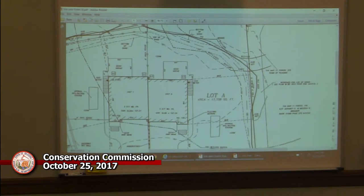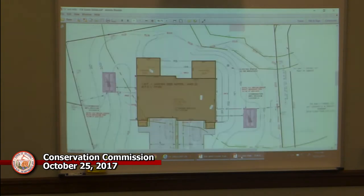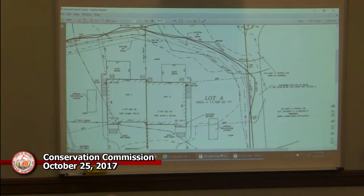So which one was in the approved? The one that was this one. The colored one. Yeah, that's what I remember. And that's what he did? No. He did this. He flattened the majority of it and then pushed the slope out towards the property line. And this is the old as-built. There's a new as-built based on what's out there now. And they did a much better job of actually identifying the slope.